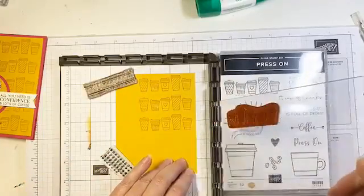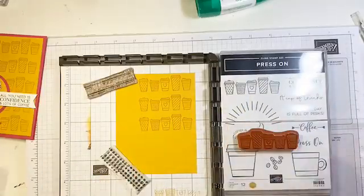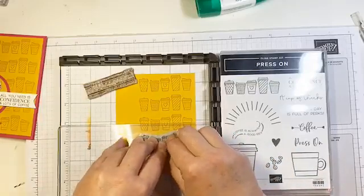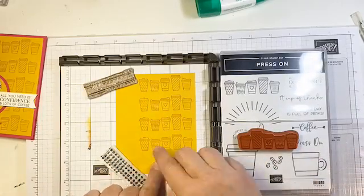Look at that. I love it. Now this technique is called hinge step stamping. And in the annual catalog, you may have noticed a couple of notations on some stamp sets that have a hinge step notation. That is referring to this technique.